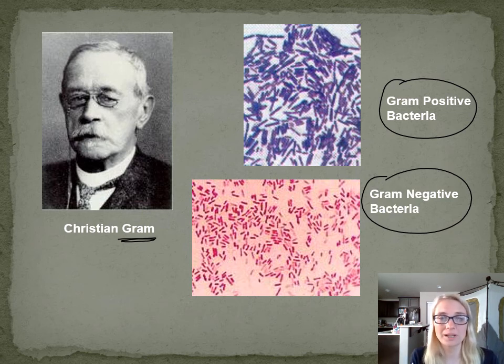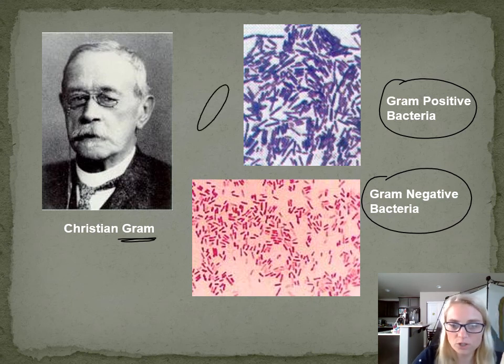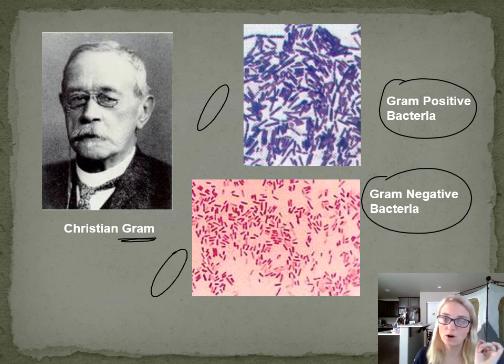So where Koch was looking at them under the microscope, Christian Gram was able to take that specimen from the sample, maybe grow it out, stain it, and now we have not only the appearance of what it looks like in the microscope, a little stick or a ball or a spiral, but now we can add to that that it's a gram-positive organism or a gram-negative organism. This is a bacillus, which is a rod-shaped bacteria. These are bacillus. They're also a rod-shaped bacteria. So if you didn't have staining and everything looked the same under the microscope, it would be really hard to tell, is that really the organism that I think causes the disease?